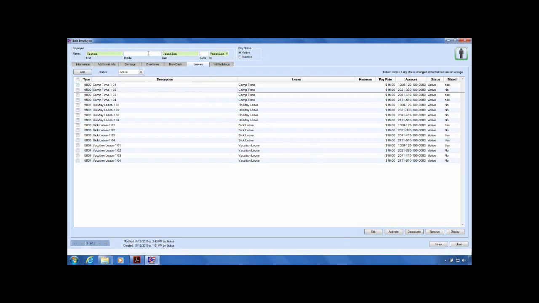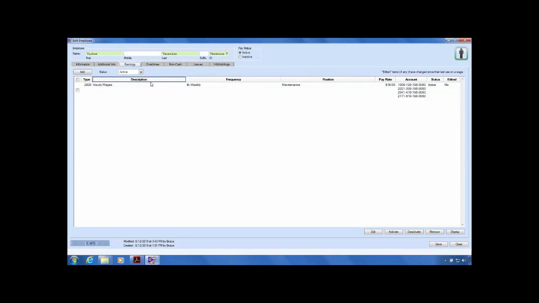Because we were able to consolidate the earnings, and we knew we were going to consolidate the overtimes and some of the withholdings for Victor, we know that we can consolidate the leaves. Again, I reinforce, the checklist is organized in such a way that you need to make these assessments and analyze this before you start making changes. If you just came in here and started consolidating your leave from 4 to 1, you might find out that, hey, maybe I can't really consolidate my earnings down to just one like I thought I could.